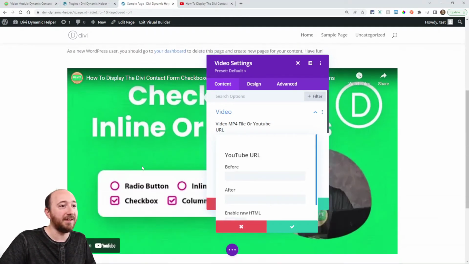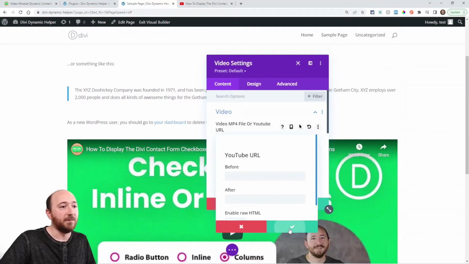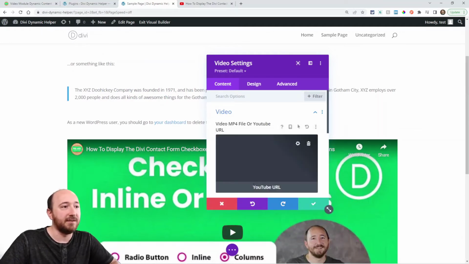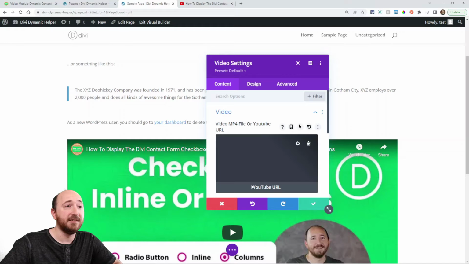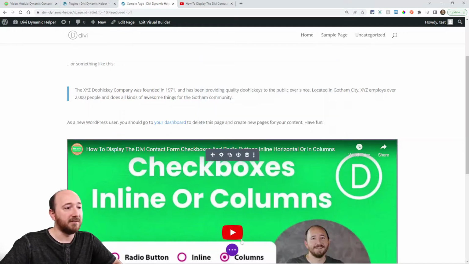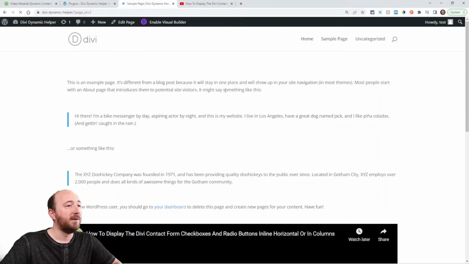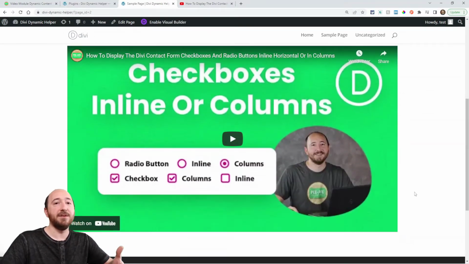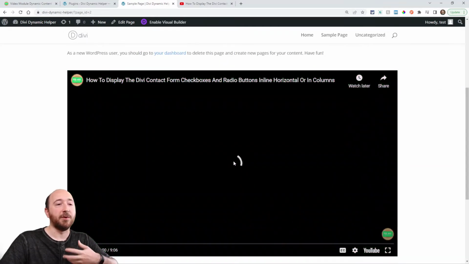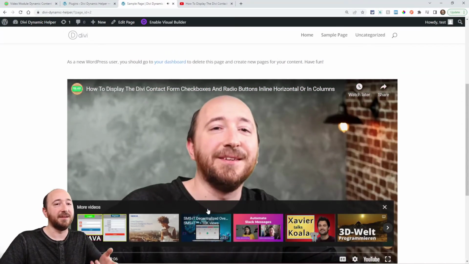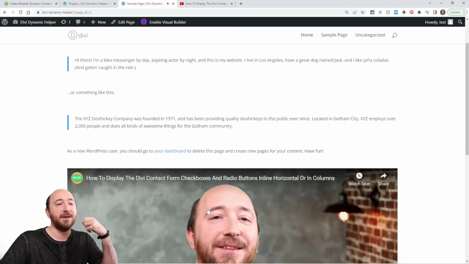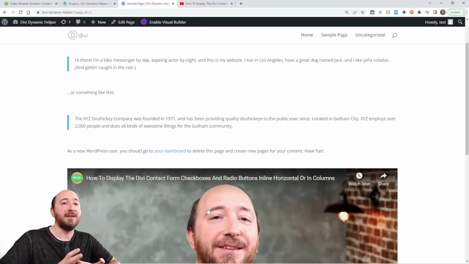Look, it's already displaying. That's the video I chose. That box, you don't need to do anything. Just save that. And then here you can see the title of the field. I'm just going to save this and you can already see that it's working, but I'm going to exit the builder. And here we have the Divi video module that works perfectly and it's perfectly linked to the custom field. That's as simple as it gets.